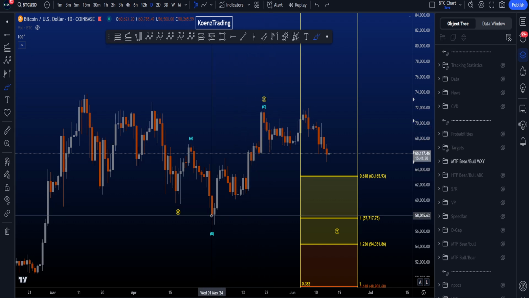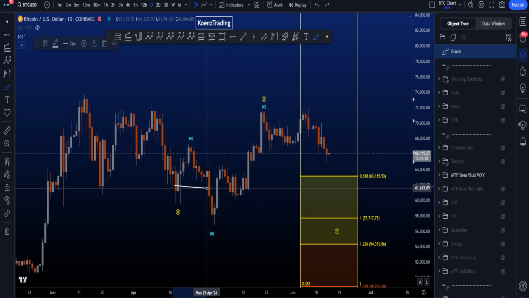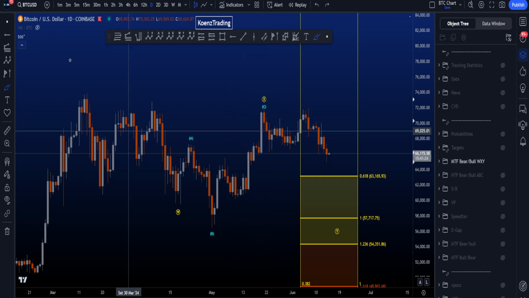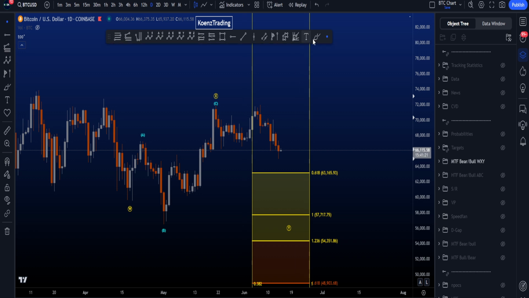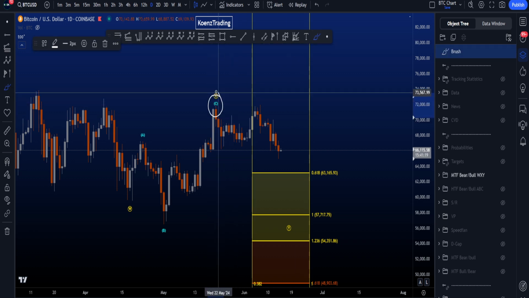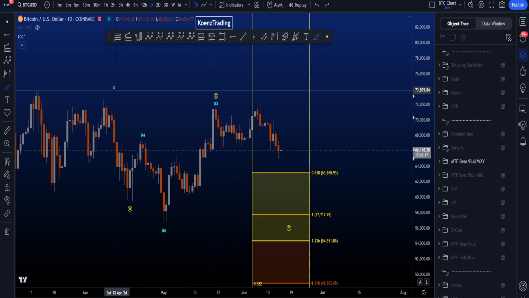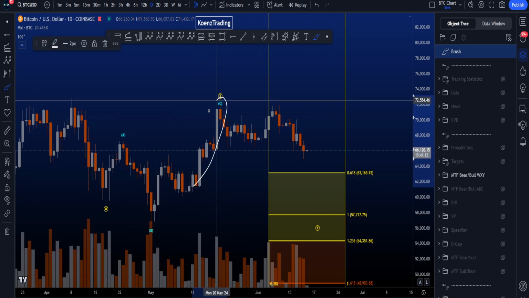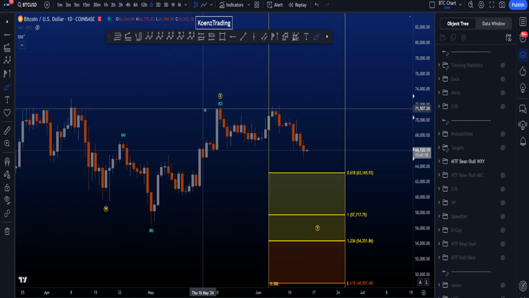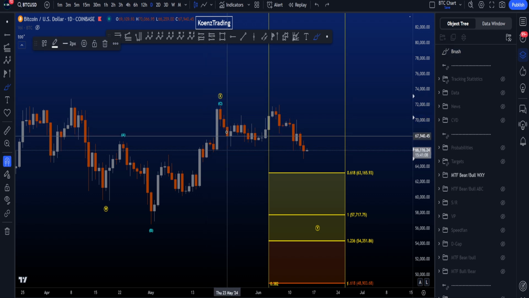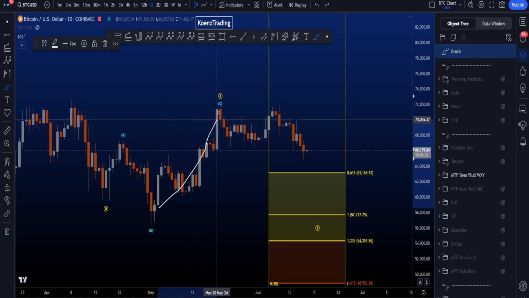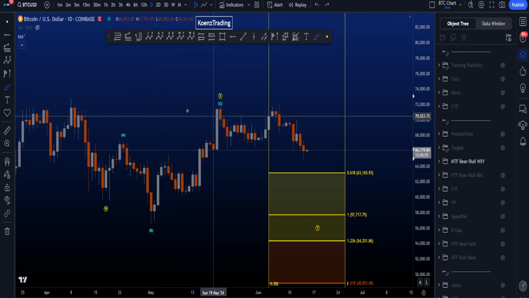And even though wave C is nice in time compared to A plus B, your wave 4 here is a little bit of an issue, right? So that is not the greatest impulse to the upside. However, a wave C at least does like to end on a high amount of volume. So on the lower time frames, I showed earlier on the 4-hour chart that the volume here is highest in the latest move to the upside, and that is something that you do like to see in a wave C. So arguably counting this a wave C has a higher probability than counting this a wave 1, right?